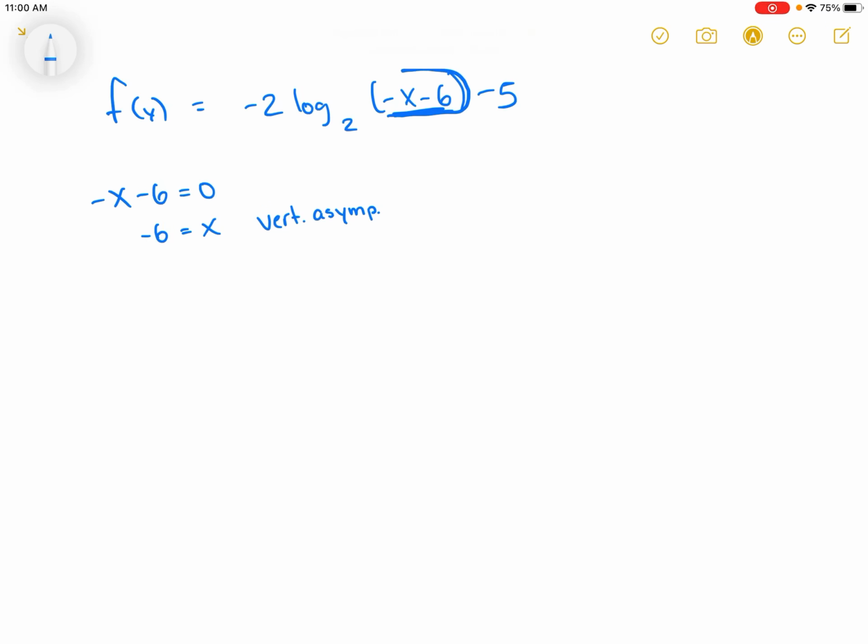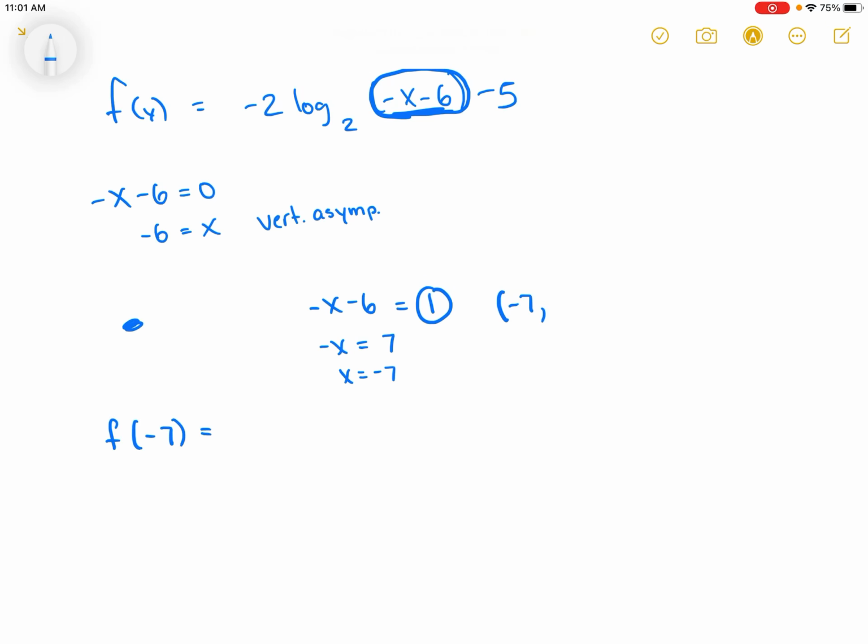So remember, you should choose negative x minus 6 to equal powers of 2. Let's see. So negative x minus 6, the first power of 2 is going to be 1. So negative x minus 6 equals 1 is going to mean negative x equals 7, which means x equals -7. So your first input value should be -7. And so remember, what's going to give you a power of 1 is going to be 0. But we can check this.